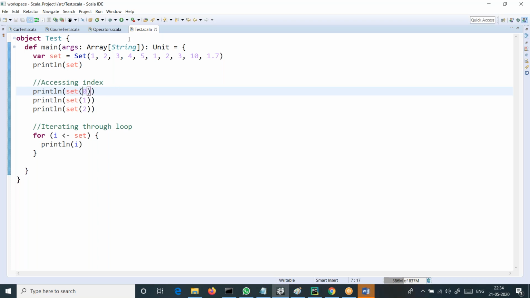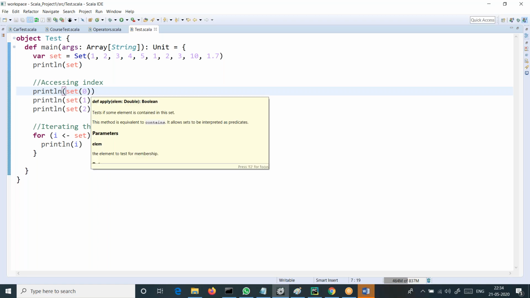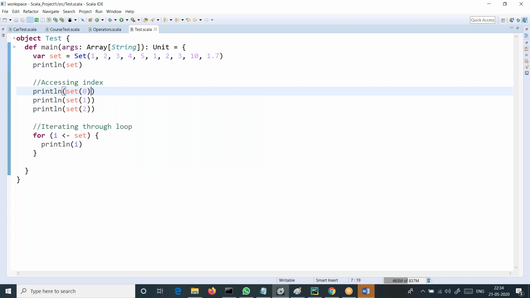But 0 is not at all there in this set. Correct. So that is why it is giving false, I think so. So okay, if 0 is not there, it is checking, which means this is acting more or less like a method, not extracting that index, right? Yep, correct. But in the for loop, it is taking it as, correct.